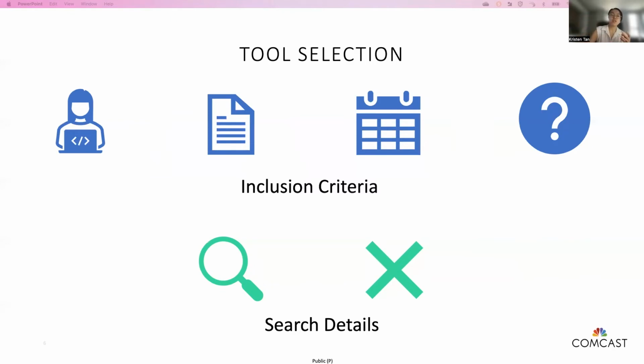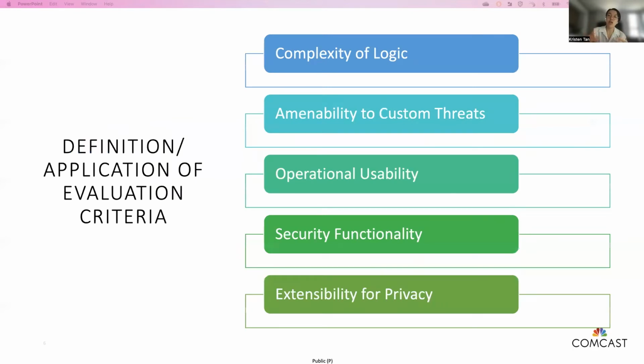With this in mind, we then transitioned to defining some evaluation criteria. So once we had a list of tools, we wanted to be able to compare them to one another by looking at certain factors. The factors that we chose to evaluate are as follows. The first is complexity of logic. So how nuanced is the logic that we can use to detect whether or not a threat is present? Does the system say, I see component A connected to component B by protocol C, so automatically there's a threat? Or does the system say, I see components A and B connected by protocol C, but I also see that protection D is in place, so therefore I know there's no threat? So can we make those more complex decisions using this tool? That's one of the main factors that we wanted to consider.